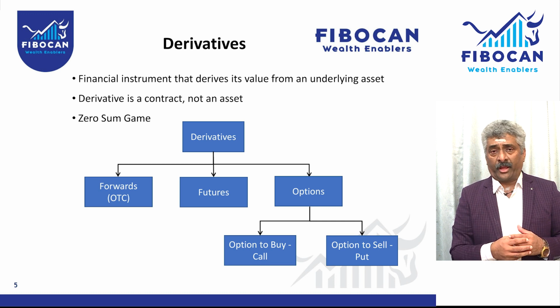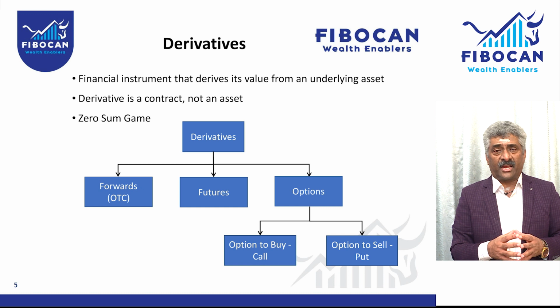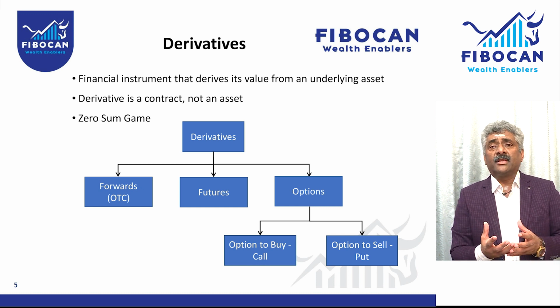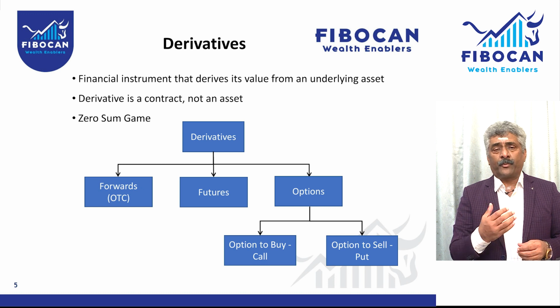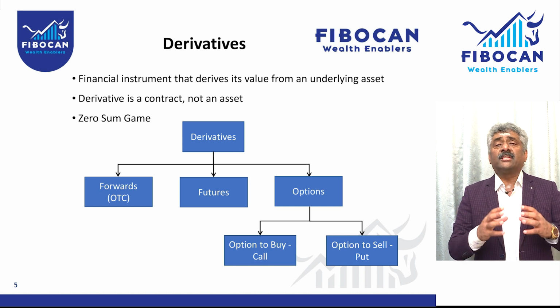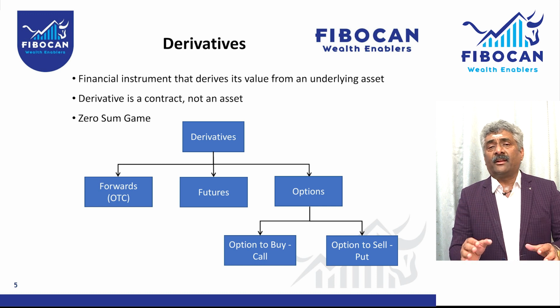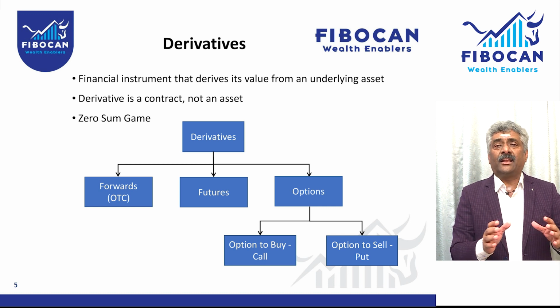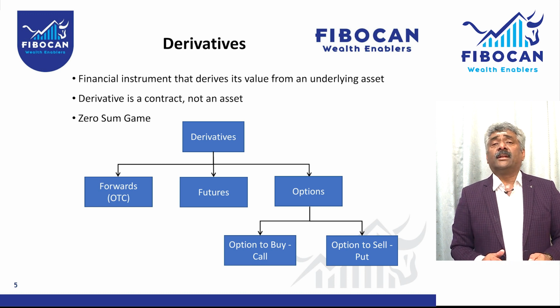Equity stocks you take, right? In Modules 2, 3, 4 and others we discussed, equity is a perpetual continuity. Perpetual means forever. Whereas a contract is for a fixed time period. That's the fundamental difference between an asset and a derivative. That's number one. Number two is that a derivative is a zero sum game.